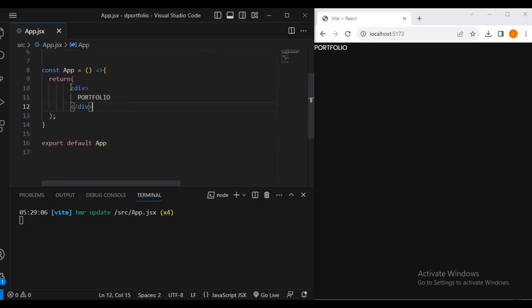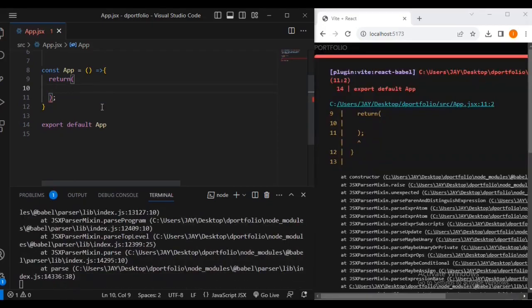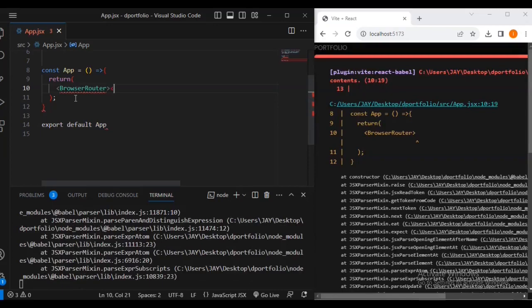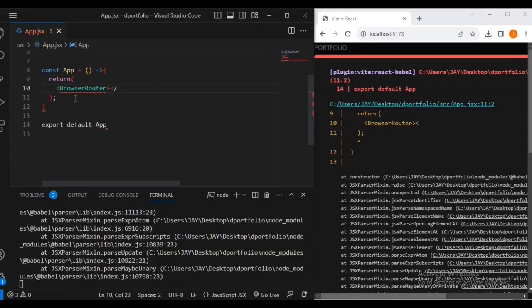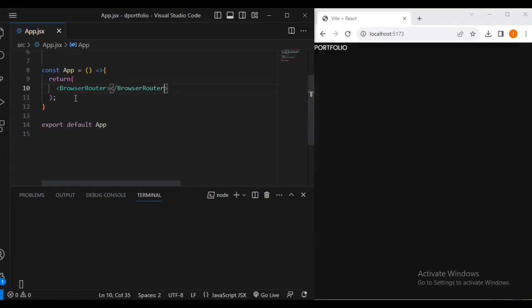Now next we're going to start styling our file. Inside this one, let me delete. Okay, yes, it will throw an error, so we're going to start off by having a BrowserRouter. Then inside the BrowserRouter, I'm going to have another div.